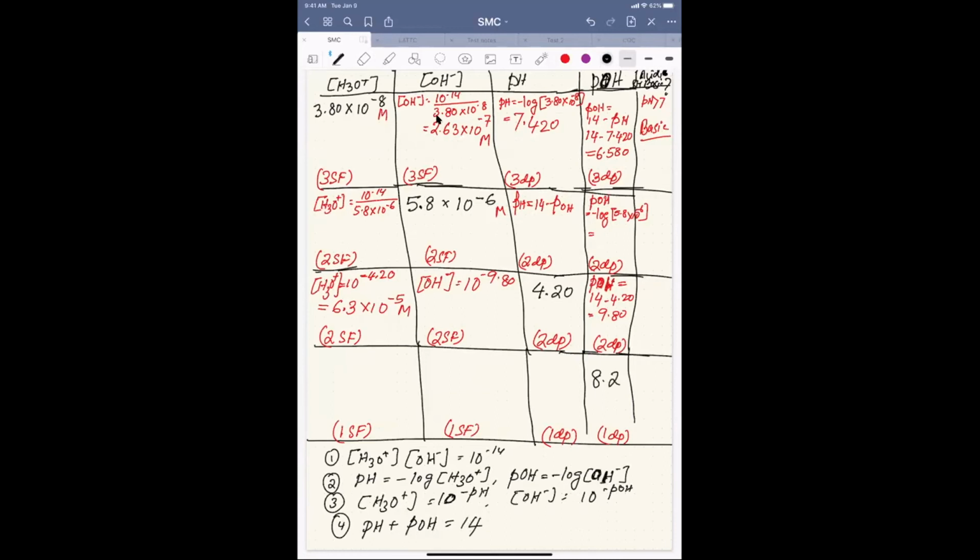So you can do it many different ways. You can do it as Kw divided by the concentration of OH minus. That's what I did for the first row. Or you can decide to do 10 to the power minus pOH. There were little differences in the answer. If you see in the third row, I did it as 10 to the power minus pOH. So I just showed different ways of getting to the same answer.